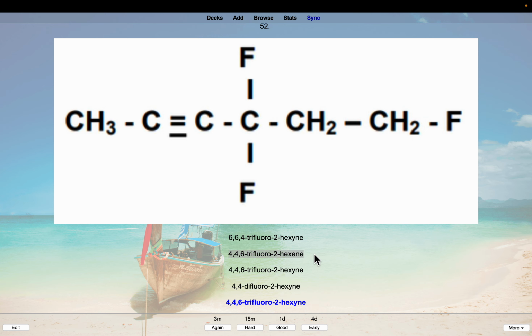This is already obviously wrong. So we're supposed to just choose between this, this, and this. Okay, let's identify the other things. CH2, CH2F, trifluoro. I think because we have 3 fluorine atoms in the entire structure, we state it as trifluoro. So this choice would automatically be wrong already. We're choosing between this and this.